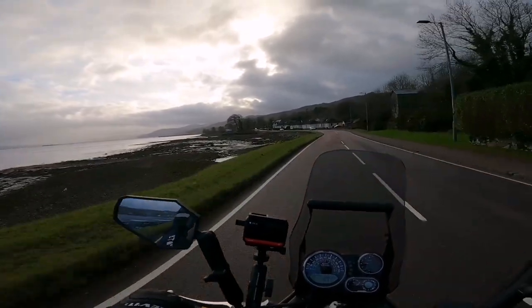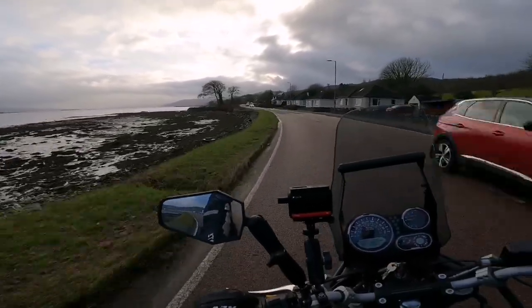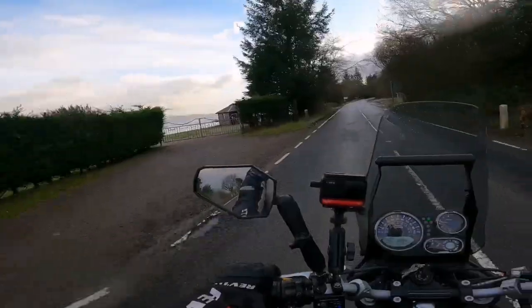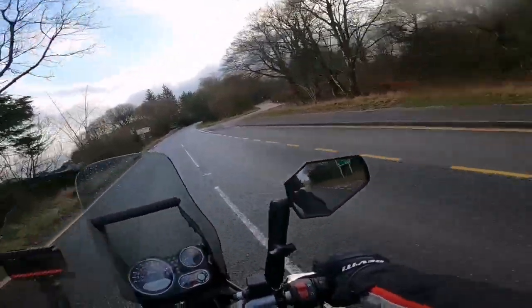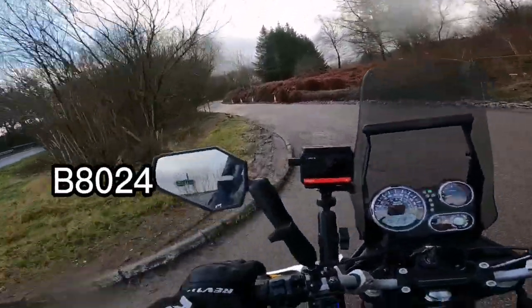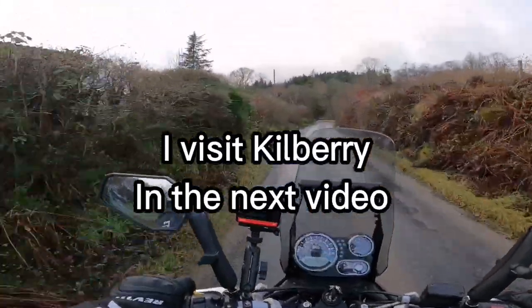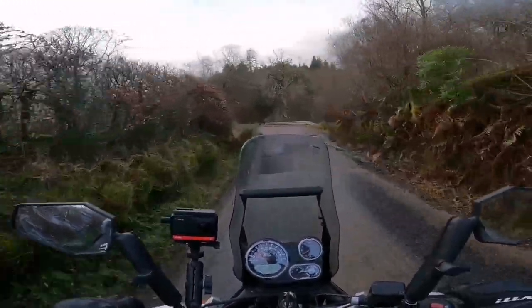It's so nice to be back on the bike again. That's been the best part of two weeks — between being in Bulgaria, and then having the bike in the garage in several pieces. So we're cutting back across this peninsula again, and this will essentially take me to the other side of those hills where I started. About 15 miles to Kilberry, which we'll be passing through, and 29 miles to Tarbert on this little loop. Not too far, but it's a little back road so you're not going to be going too fast.